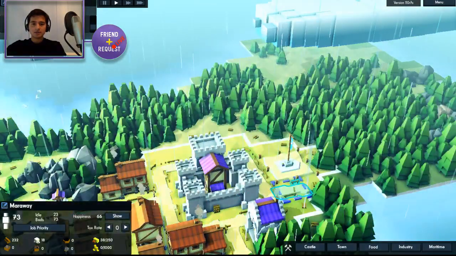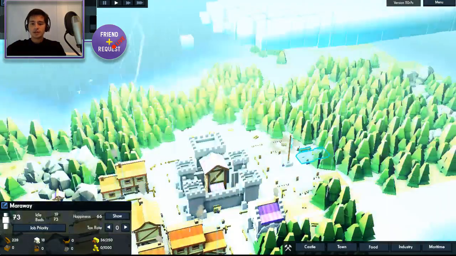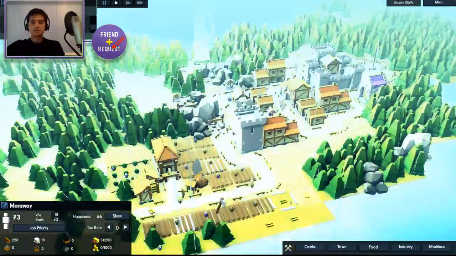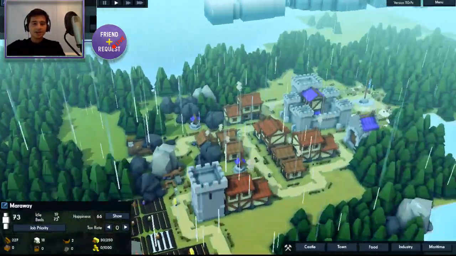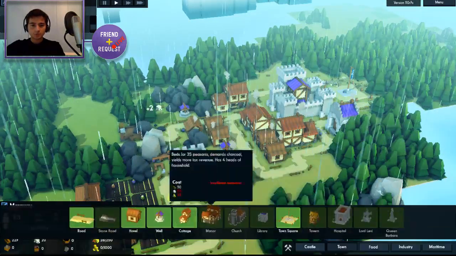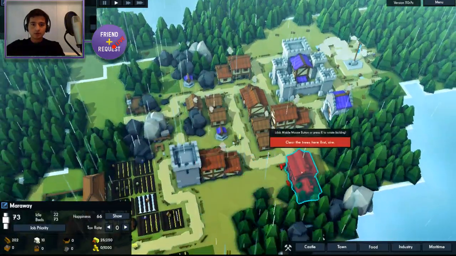Is it a tower where people are kept against their will? Is it just a guard tower? Is it an ancient tower that the city was built around? I don't know. We've got 19 idle people. We are at capacity though, so we should build some more houses for them. Where do you think we should build a house? You think over here?